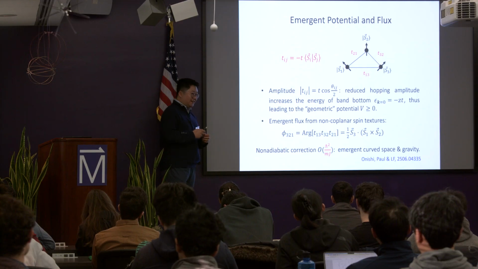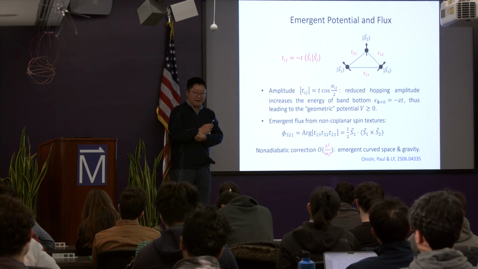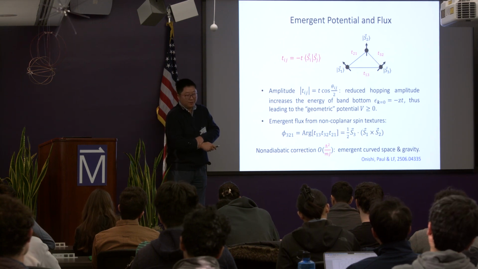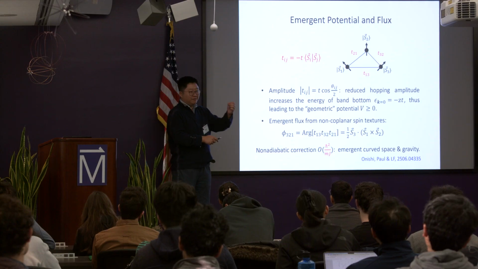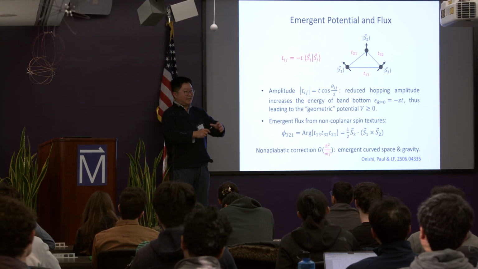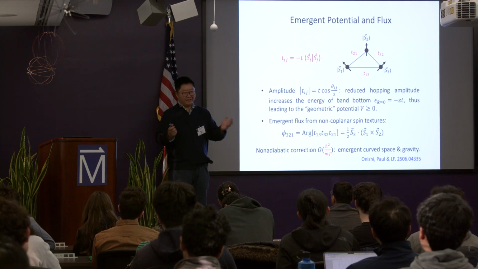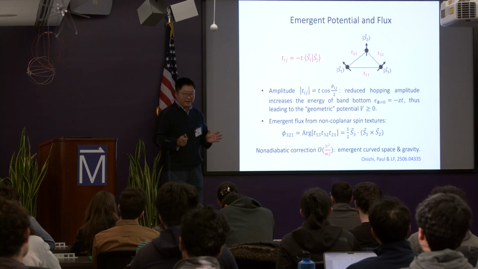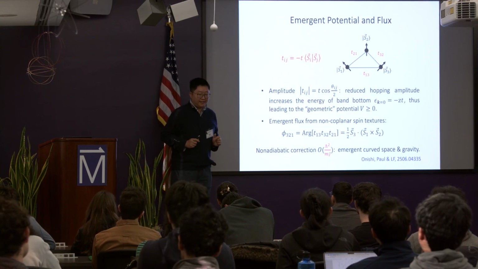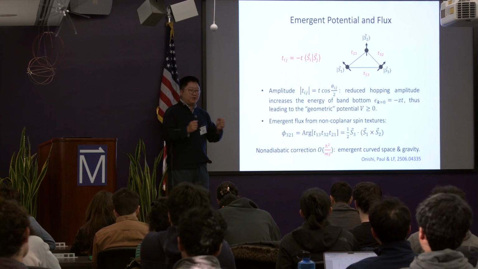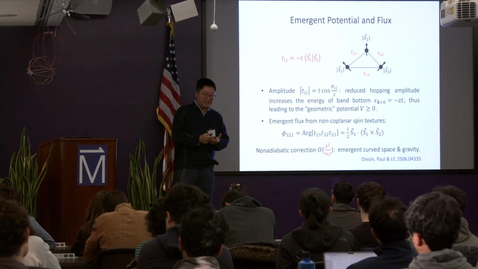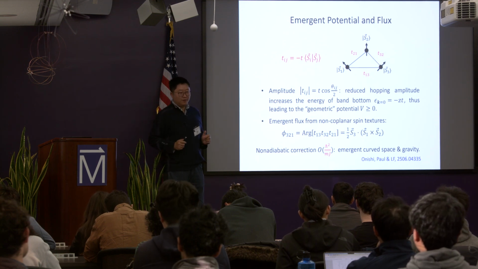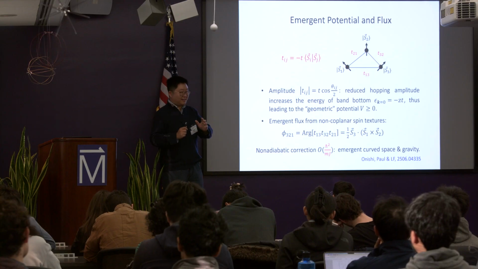The reason the continuum description is actually more universal is that a real material is not going to be described by this simple model, which is basically s orbital electrons hopping with nearest neighbors. In a real material, the electrons are typically not in the s orbital, but in s, p, d and f orbitals, and the hopping is not restricted to nearest neighbors. So the real material is very complex. But the important thing is that if you go to low density, the electron's wavelength is much larger than the atomic-scale distance, and then these details do not matter anymore. So the continuum description is the universal description for systems at low density. Yeah, this is an excellent question.